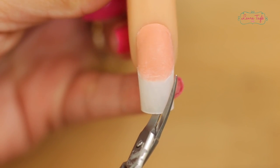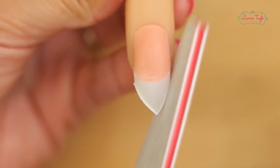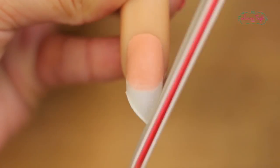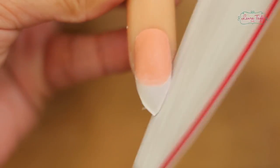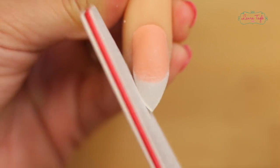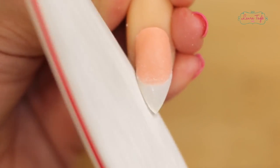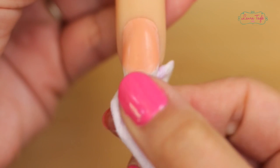Stiletto! This nail shape is super glamorous. You can use a set of manicure scissors or you can just use your nail file. What we're going to do is file the sides of the tip towards the center, nice and straight. You can actually do it in two different ways: straight filing or curved filing like I'm doing here. I personally prefer the curved filing due to the size of this tip, but if you want to, you can go straight. Unlike the other nails, this one has a very, very pointy tip. It looks absolutely gorgeous — I love the stiletto shape. Curved sides, pointy tip.